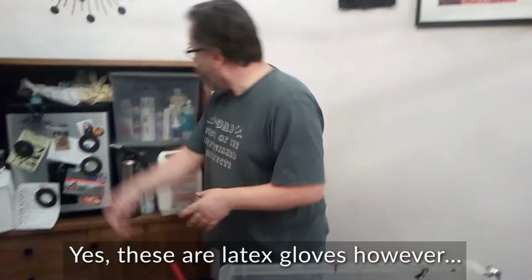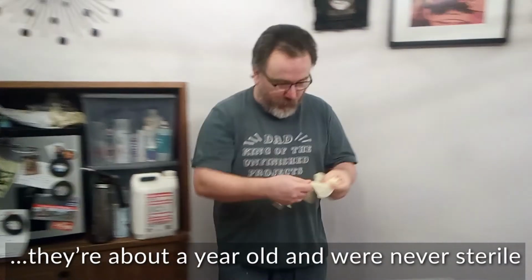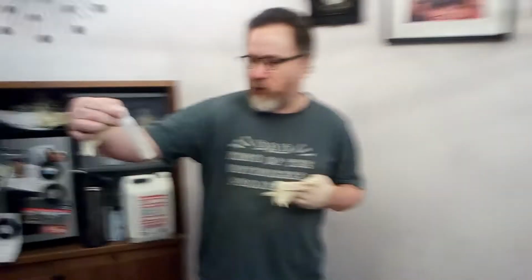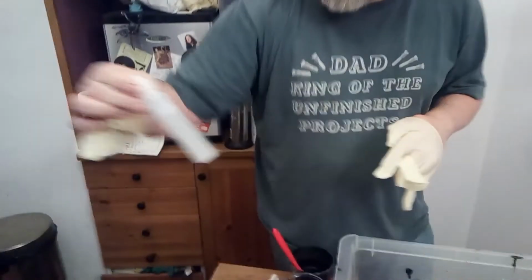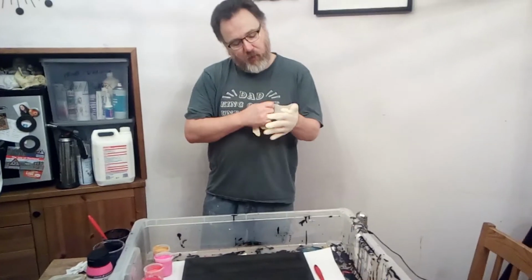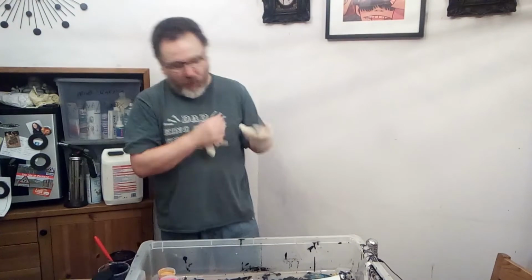Now, I've already managed to get paint all over my hands, and that is because, even though I forgot to put them on, you will definitely need gloves for the next bit, unless you're aiming to put fingerprints everywhere. So, the silicone oil itself, this one was, I think, about £6, £7. It doesn't look like much, but we are only talking about 2 drops per colour for these mixes. You can use more, and some people even use it with a dropper or a spray afterwards to make their own bubbles of colour on top.